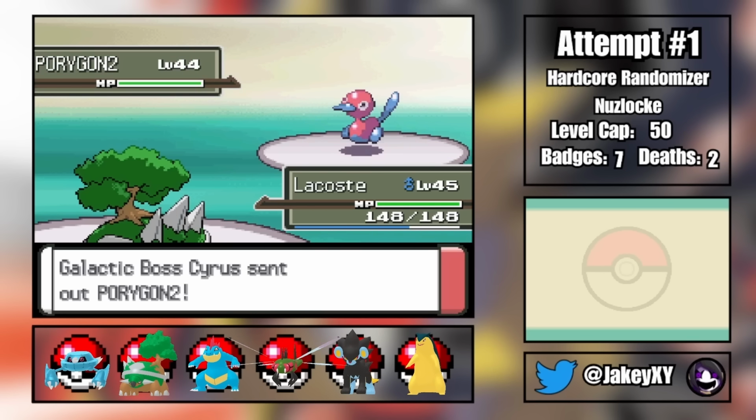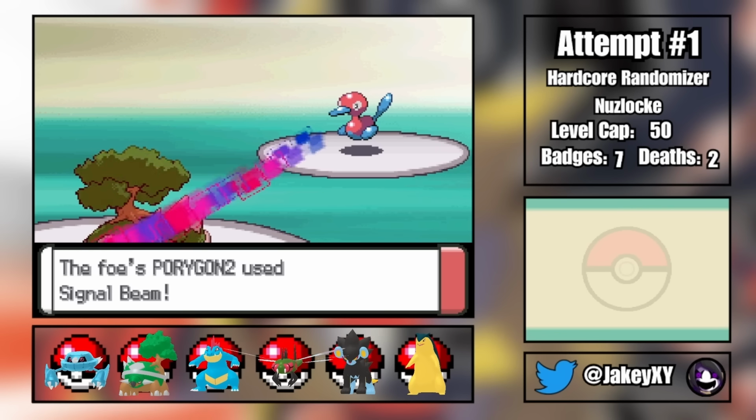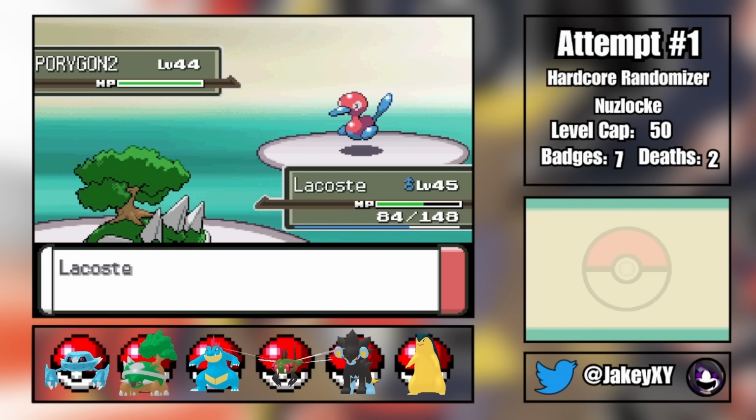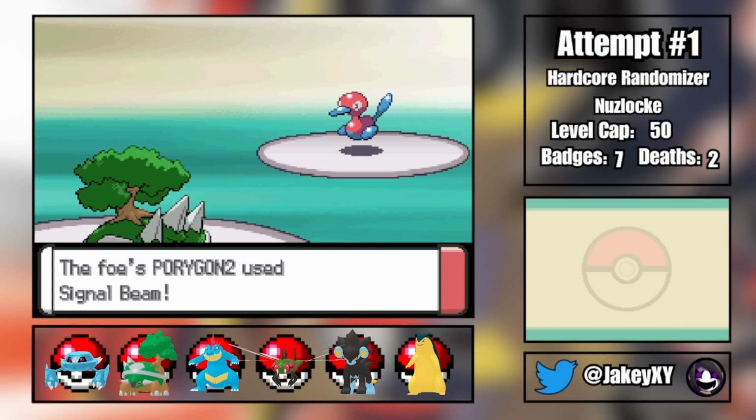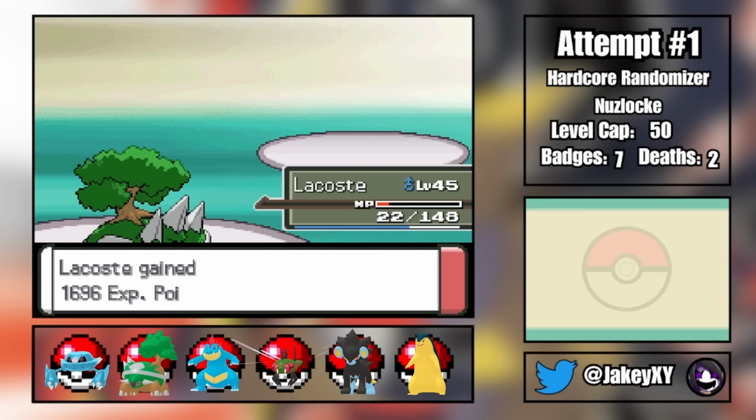Next out for Cyrus is Porygon 2. Porygon 2 starts off with a Magnet Rise, which means our Earthquake doesn't affect it. A Signal Beam from Porygon 2 does huge damage to Lacoste, as does a Crunch from Lacoste in the same turn. A Signal Beam from Porygon 2 on the next turn leaves Lacoste with only 22 HP. Lacoste connects with a Crunch on Porygon 2, which is just enough to take it out.